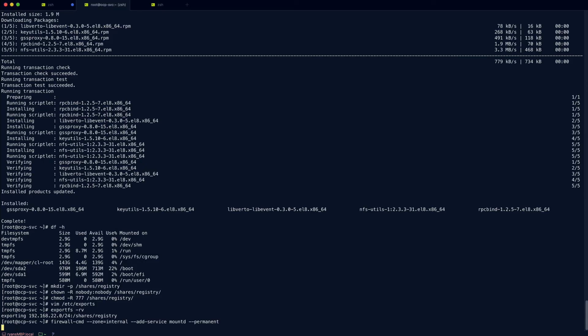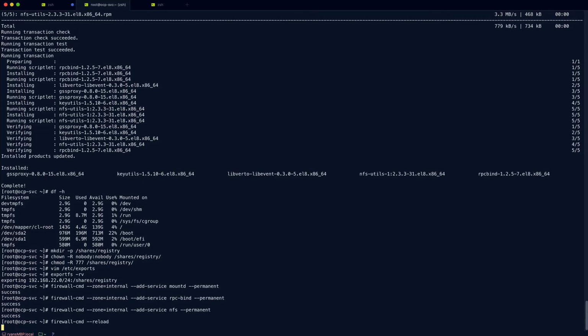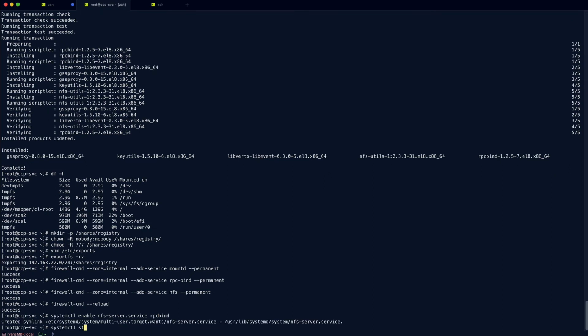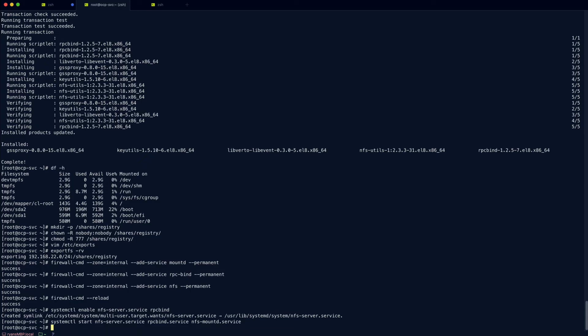And again, we can set some firewall rules for this service. So if you're following along with the GitHub repo, there's a block of firewall rule commands that we can paste. And then finally, we can enable and start the service. Okay, so we've finally reached the end of setting up the environmental services. Now we can get on to actually generating and hosting the install config so that we can boot the OpenShift cluster.